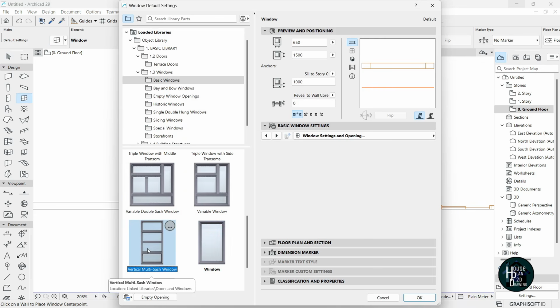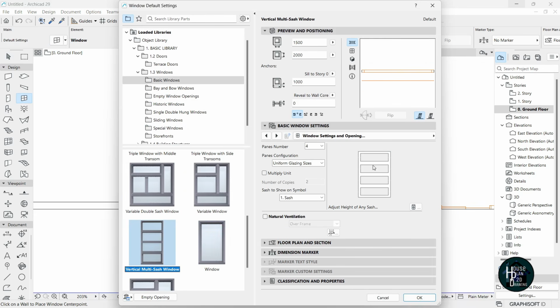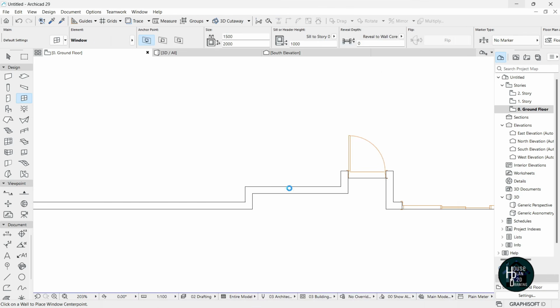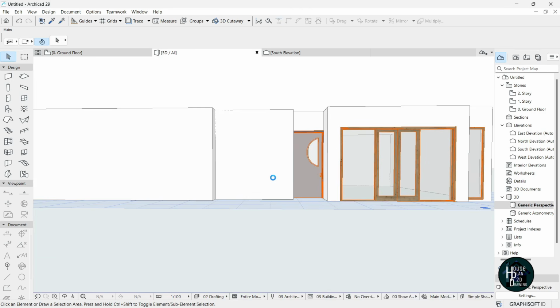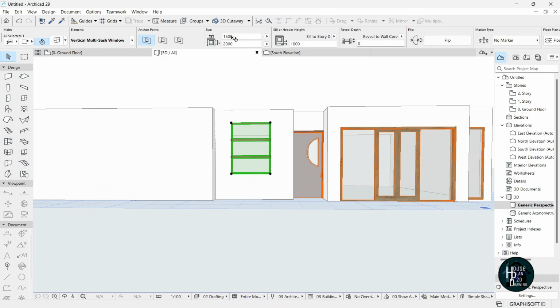I want to be selecting this right here. But we want this to be around maybe 3. So you want to allow it to be 3 like that. Select OK, and then put it somewhere around the middle here. Just select like that. Go to your 3D model. Select this. We're going to be giving the width here to be 900. This one is also going to be 27 as usual, and here is going to be 0. Click Enter.